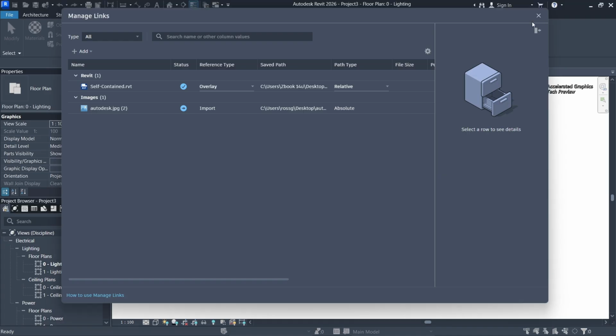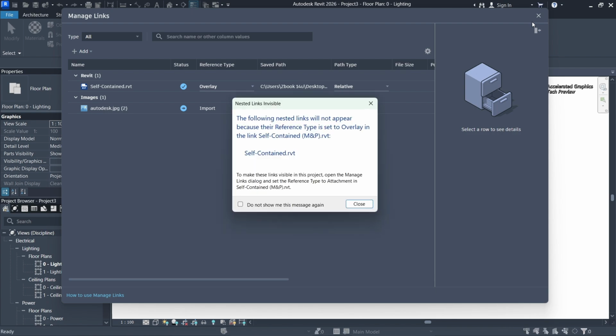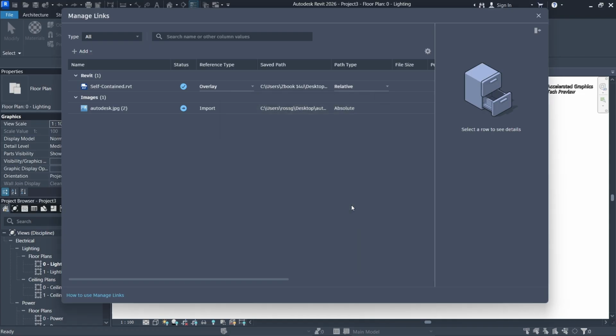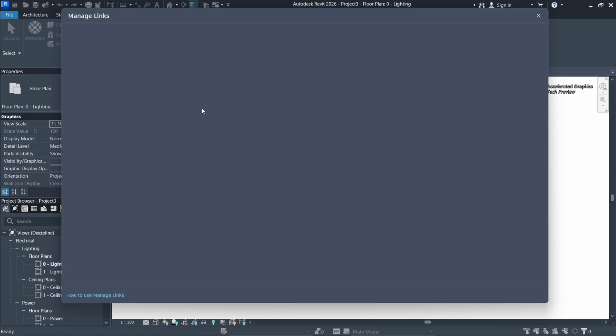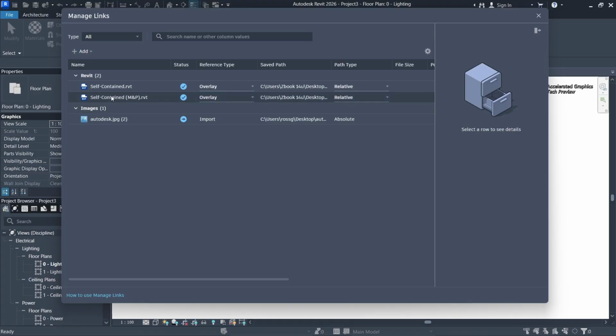It's taking time to load. All right, so we have all the linked files here. We have the architectural file, we have the mechanical and the plumbing file.